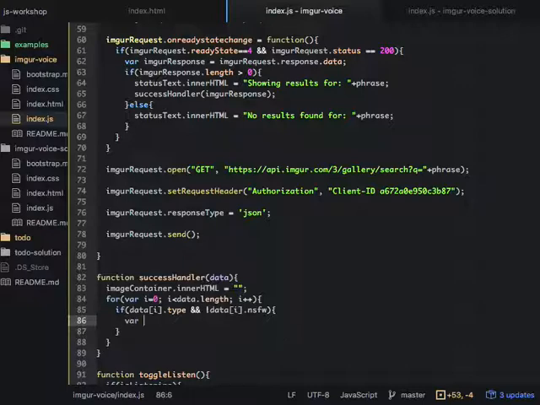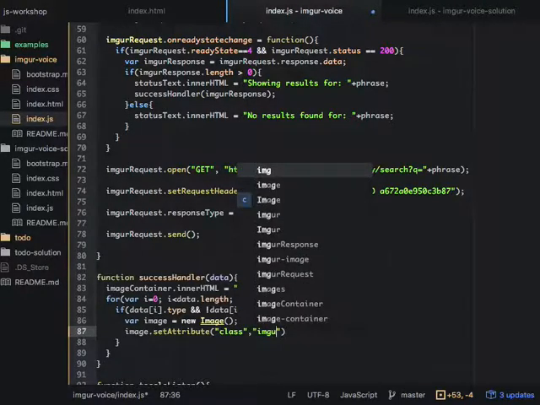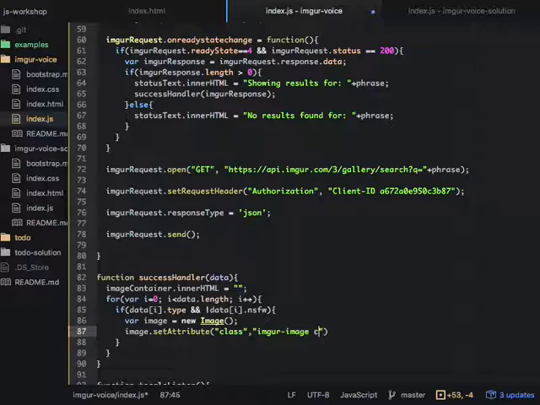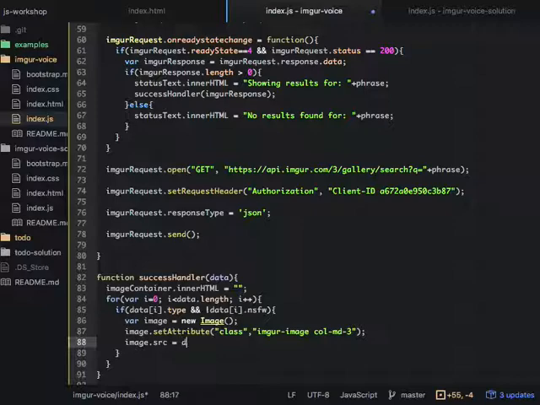First, we create a new image element: var image equals new Image. You can use the new keyword, or you can just use document.createElement like we learned about previously. We set the class attribute to imgur-image. Don't worry about this line of code because we've already defined the CSS styles for you. What's actually important is the image.src, the source of the image, which is the link of the data.